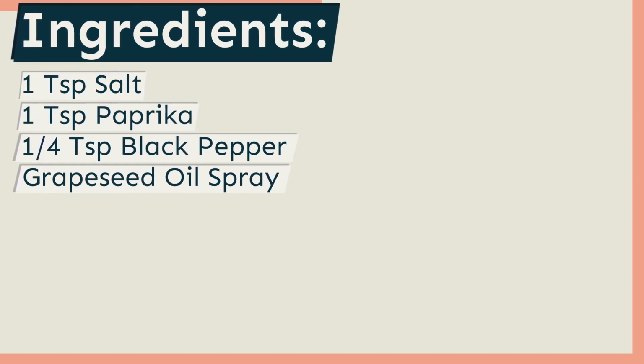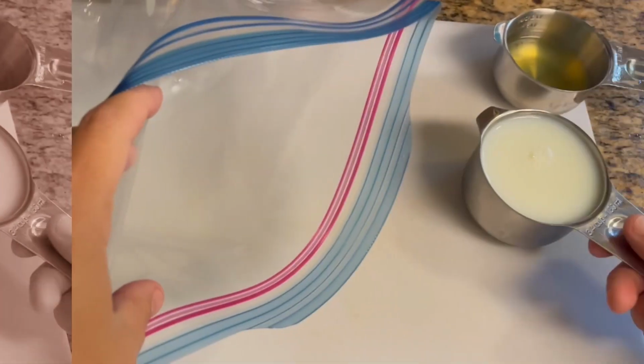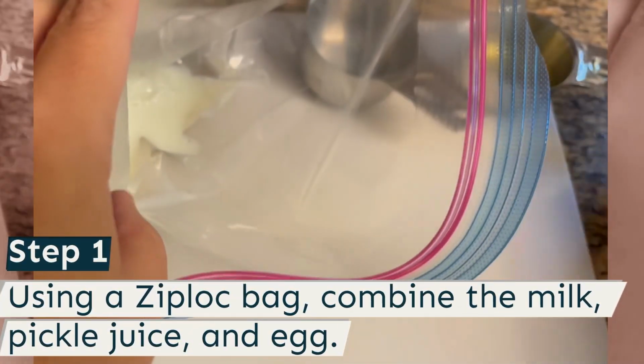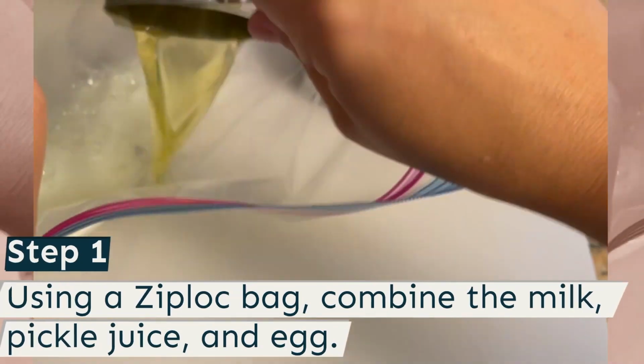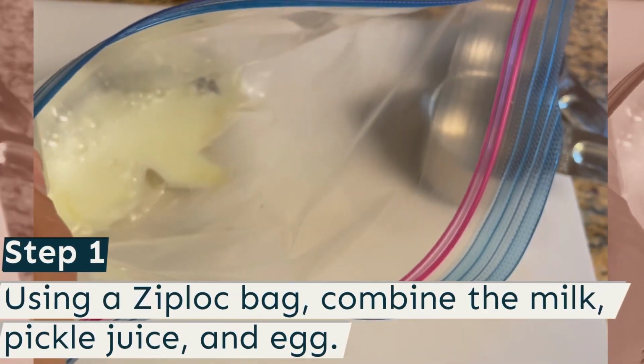These are more bland with a real light flavor. So if you want to do ranch or lemon pepper, you could add that in too. So the first thing you're going to do is use a Ziploc bag and combine the milk, pickle juice, and egg. So this is going to be our marinade that our chicken is going to sit in. And you would want this to sit for about 4 or more hours.